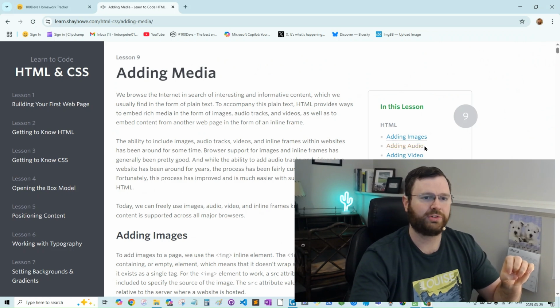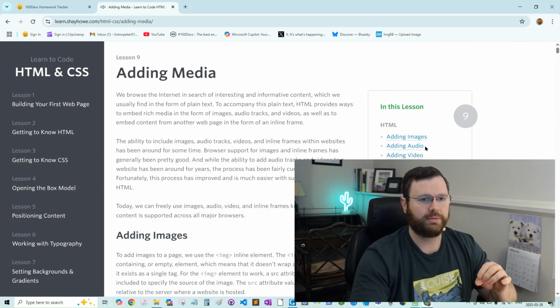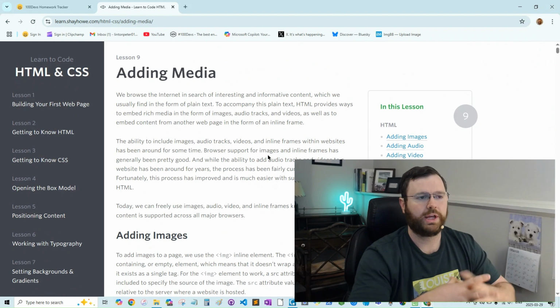Audio has mixed reactions and hasn't really been utilized very much in terms of web pages, but I think it is a good tool to have in your back pocket as you go forward developing web pages or apps or whatever it is you want to develop. But I think images and videos really are the cornerstone of media when it comes to web pages anyway. So, like always, I'm going to dive in, take a look around, see what I can find out, and I'll report back with my findings.